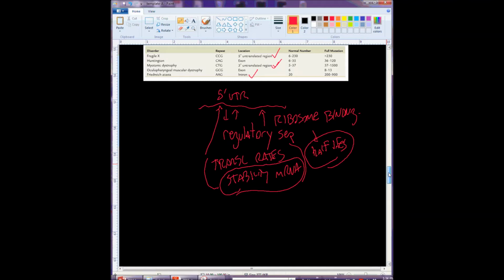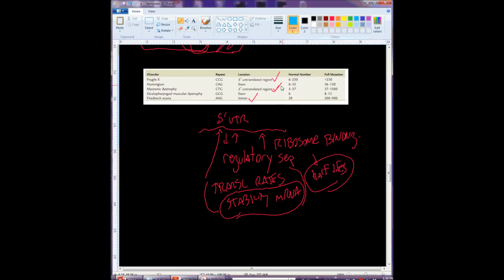Okay, for part C, in the two cases where the repeat expansions occur in exons, the extent of expansion is considerably less than when the expansion occurs outside exons. Present an explanation for this observation. So what that question is saying is, here it's occurring in an exon, and we already determined that the authors of the book must be talking about coding sequences. So even though 5' UTRs and 3' UTRs are found in exons, they're distinguishing between the fragile X mutations and say a Huntington mutation by saying that these are coding sequences in the exons.